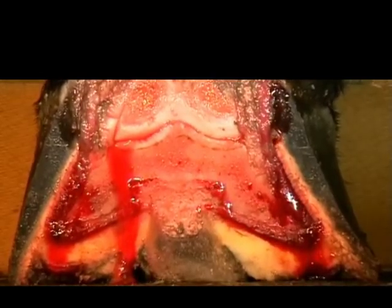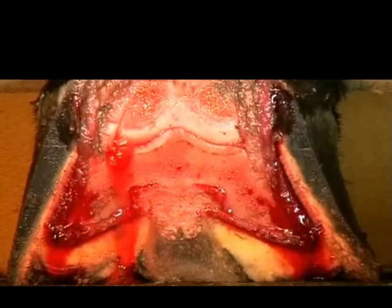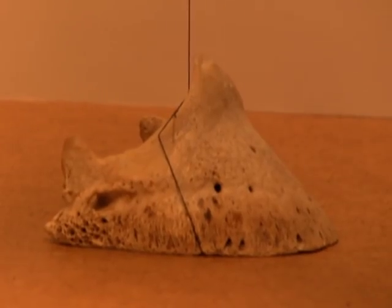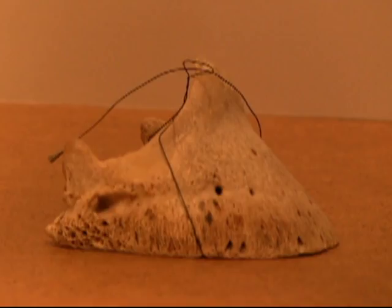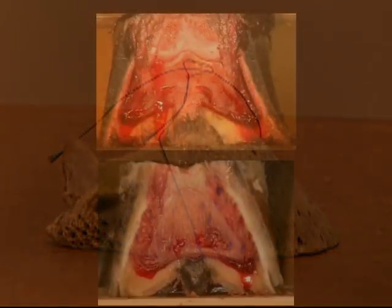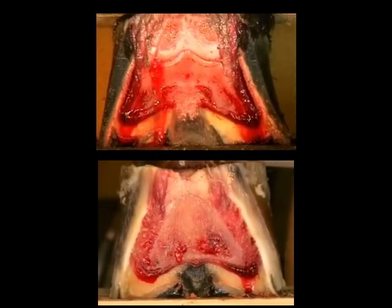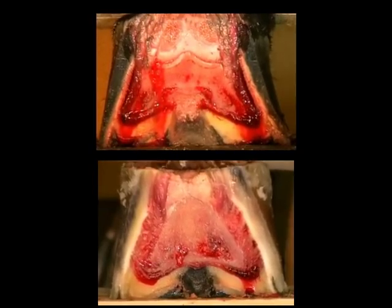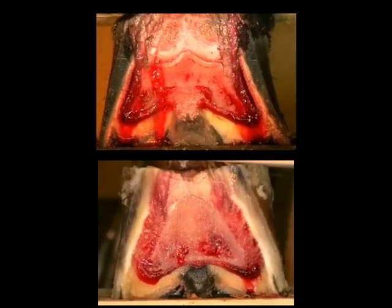If the coffin bone is not hanging from the hoof wall, then it must be standing on the sole. And since that is the case, nothing will happen when the laminar breaks. Now, let's compare the movements inside the hoof capsule. The top one with a broken laminar and the bottom one with intact laminar. Not that different, is it?